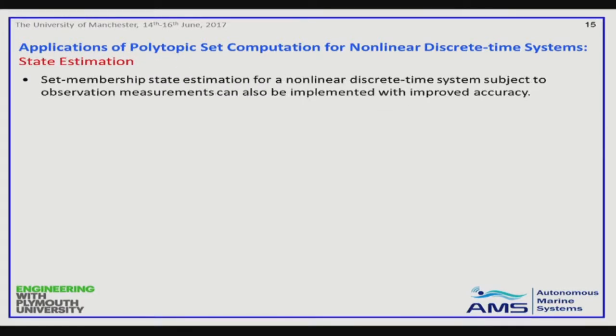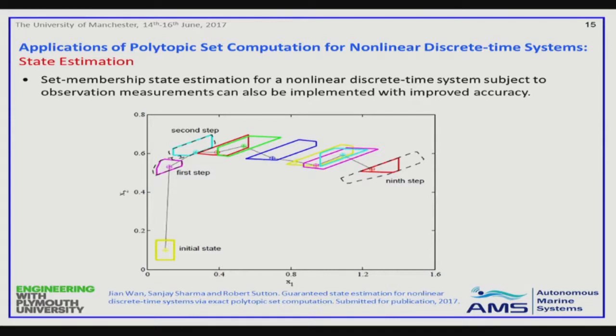And you can also do state estimation. For every step, you obtain a polytopic set. You calculate the evolution of this polytopic set, and use zonotopes to represent this polytopic set as the intersection of the zonotopes. And then every time you get a polytopic set constraint for your state estimation. So that is the application I'm currently thinking of.